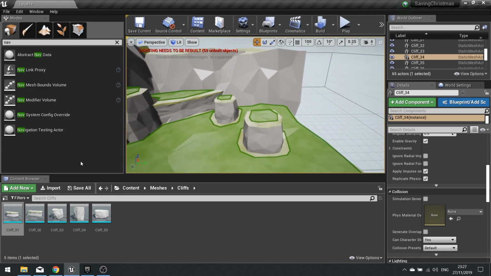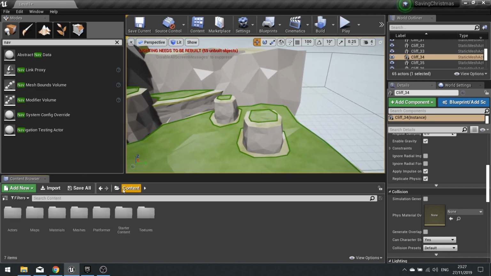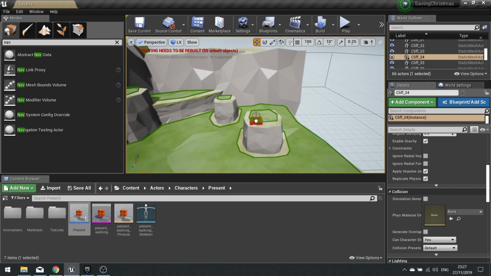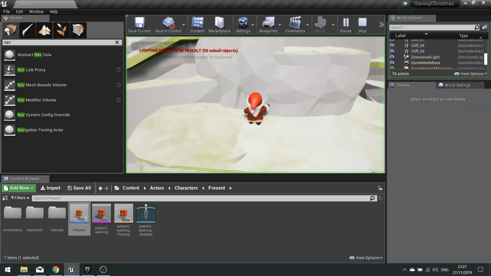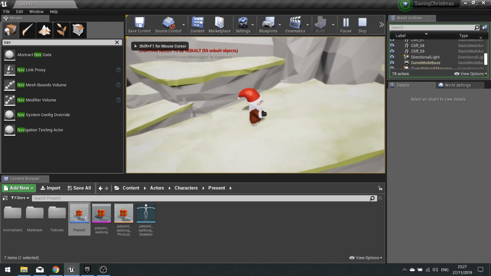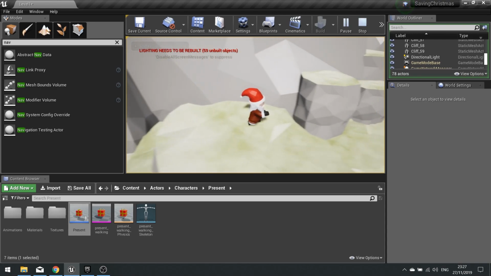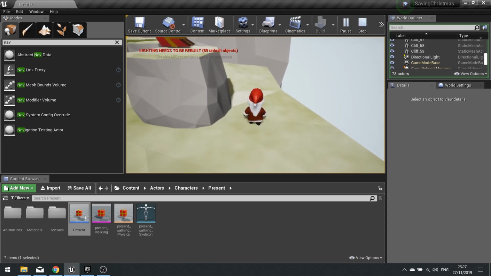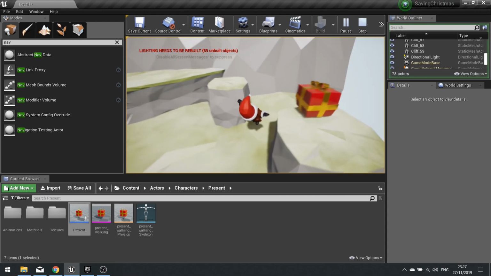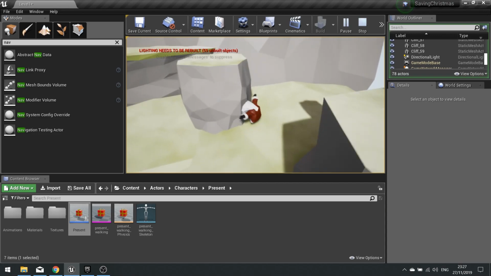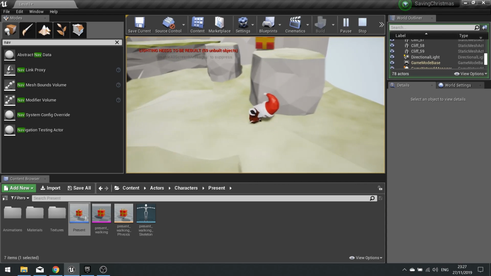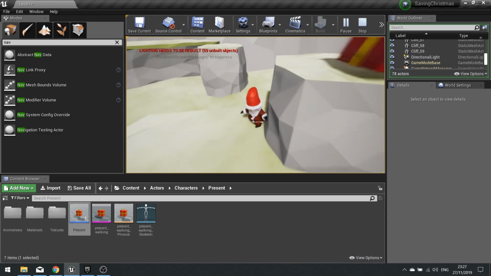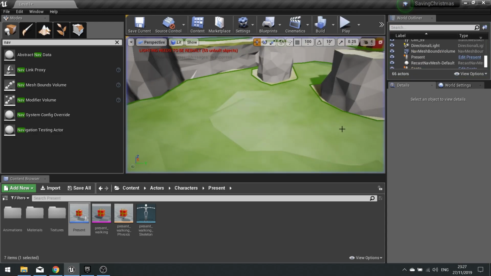So let's put some things in here to see how it looks. I want a present on top of here, so let's drag one of our presents in. Like so. Let's just see what that looks like with him hopping around on top. Now he shouldn't leave that top platform, because that boundary and his movement will stop him from ever going off a ledge. Okay, there's our present bouncing around. We can't get to him. Okay, so that's the first one.